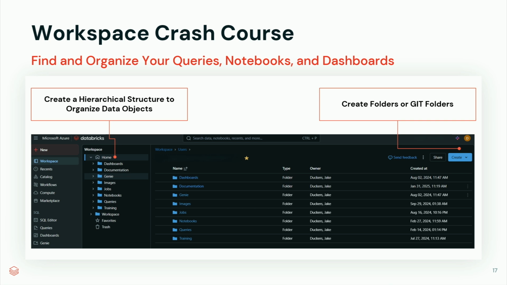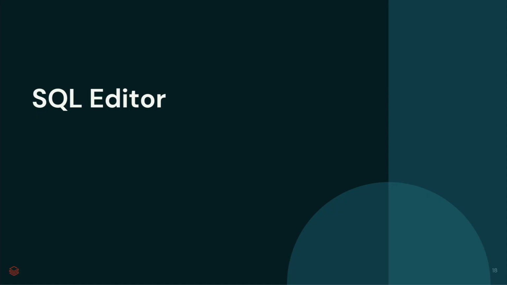And a key Databricks feature in the Workspace is the ability to connect and create Git folders so we can get all the perks of a version-controlled code base when you guys are all ready. And I'm just going to toot my horn. That's my organization, so I like it.